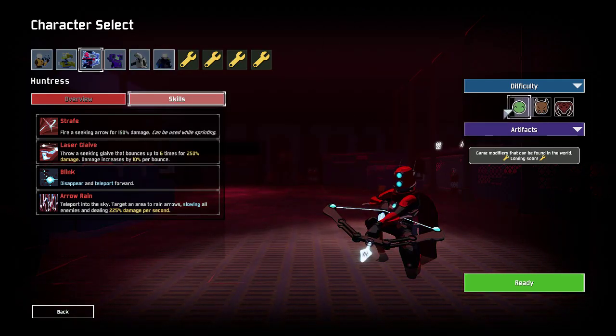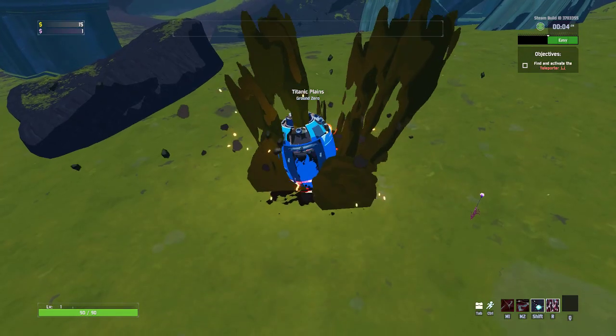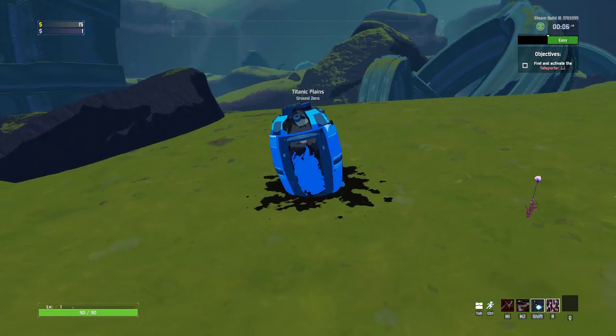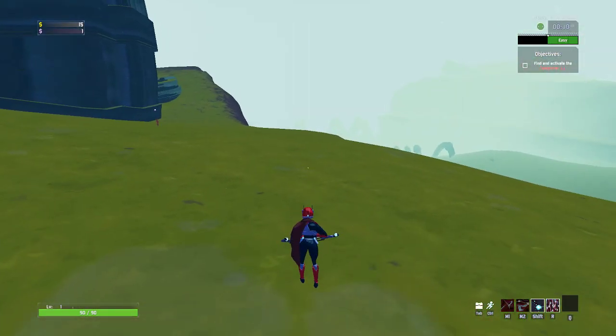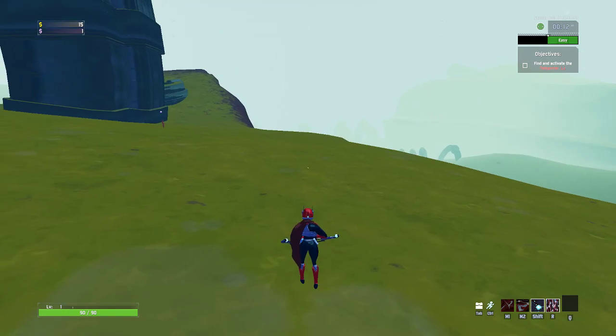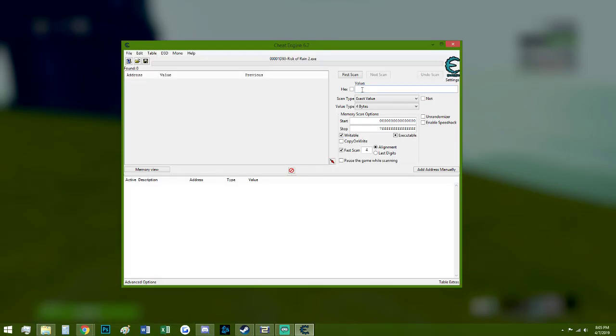Now you have to get into the game or whatever it is you need to do. Okay. I'm going to cheat my money. So, you see on the top left of the screen how it says 15. I'm going to pause the game, so no matter what, the numbers will not change. I'm going to go in here, where underneath where it says first scan, it says value. I will type in that number. I will hit first scan.